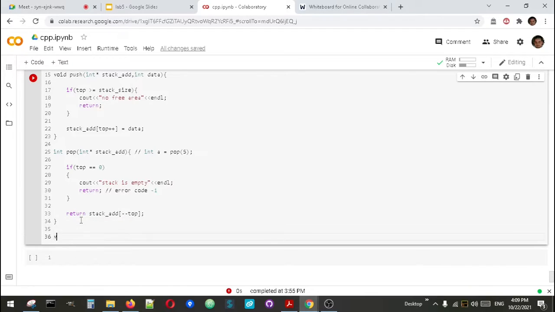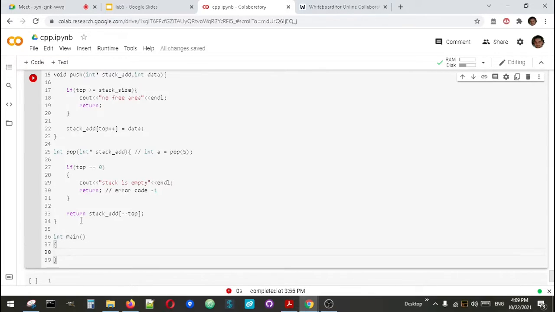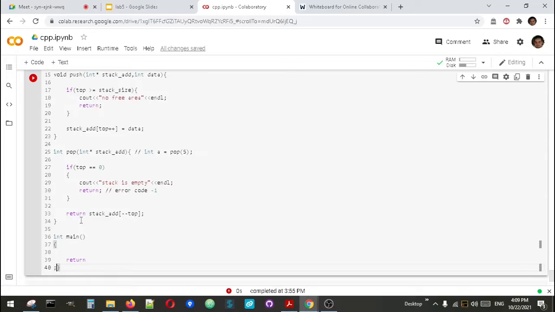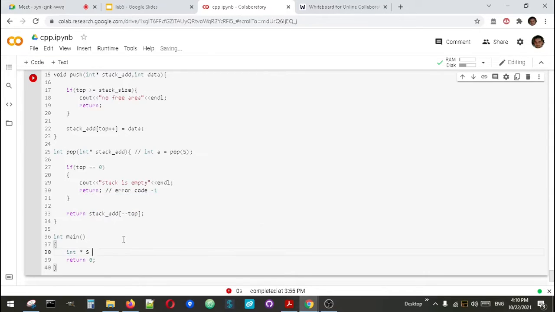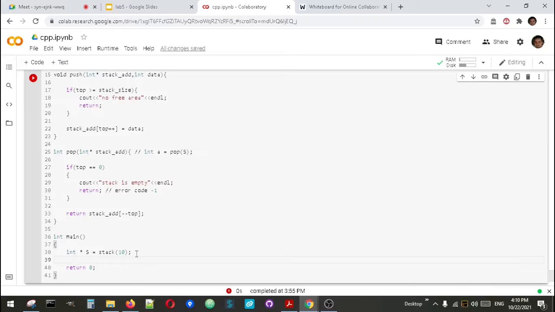And here in int main, first of all you create a stack. Let's call it s equal to stack, and we define the size as, let's say, 10. And here we do push.